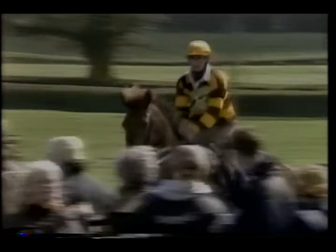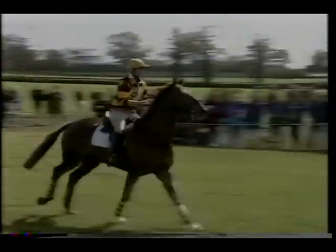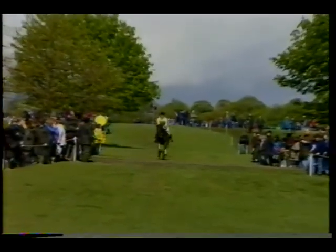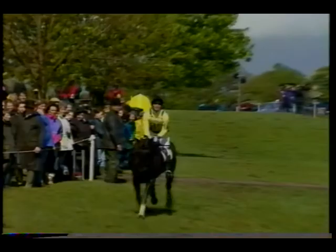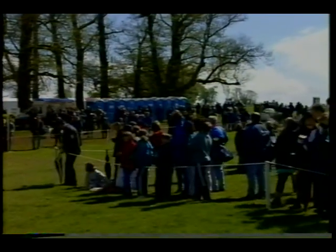Now, let's see how she gets on at this Luckington Lane crossing where Chris Hunnable ran out. She gives herself more room, goes the left-hand side. It doesn't look the prettiest, but she gets away with it. Here is Chris Hunnable, who had that run out earlier on, coming towards Keeper's Brush. That's actually one of the biggest fences on the course at 4'7", but it jumps extremely well.